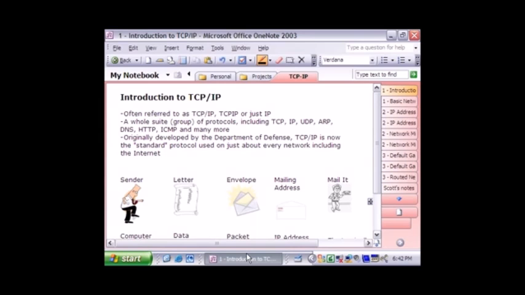Now, TCP/IP you often hear a lot about, and you may be confused. It's sometimes referred to as TCP/IP, or TCP slash IP, like you see without the slash, and sometimes just plain old IP. Now, when I say referred to, you may see this in a book, a technical magazine, or just talking to people in general. A lot of times people abbreviate what they're dealing with when we're talking about TCP/IP.